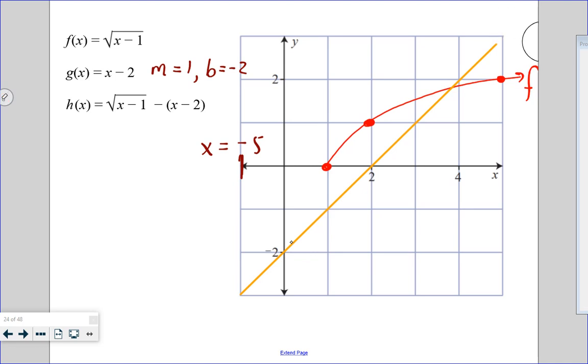I want to just fix something here. What happens when you take the y-coordinate on f of x and subtract the y-coordinate on g of x when x is negative 5? Well, the answer is you can't do it. I'm asking you to do something that's not possible. And if I say, go ahead and subtract the y-coordinates of the 2 points when x is here, you can't do it. You can't subtract things that don't exist. Even if just one of them exists, that's not enough.